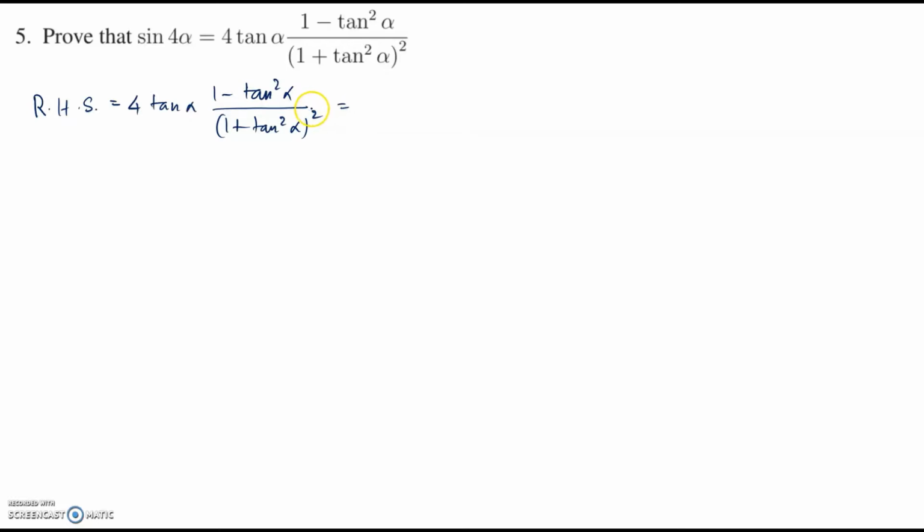So this is now, further you can rewrite this as 2 times of 2 tan alpha. Instead of 4, I'm taking the 2 outside the bracket, divided by, and I'm going to take one of the 1 plus tan squared alpha here. 1 plus tan squared alpha into, you have the second expression here, which is 1 minus tan squared alpha divided by 1 plus tan squared alpha. Okay, this is from the denominator.